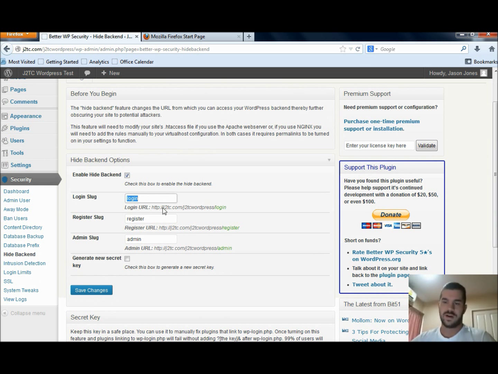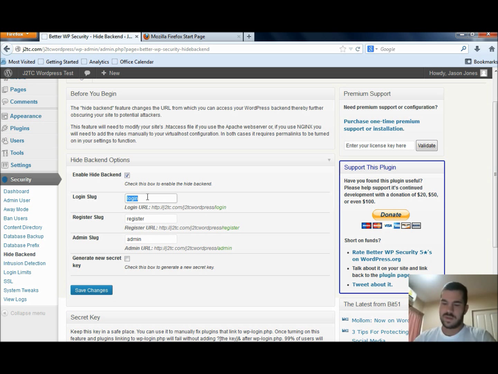Obviously, whatever you put in here is going to change the URL for these three things. So we're going to go over how to change the login slug and the admin slug. I actually have this site set up so that people can't register, so it doesn't really matter what happens here.